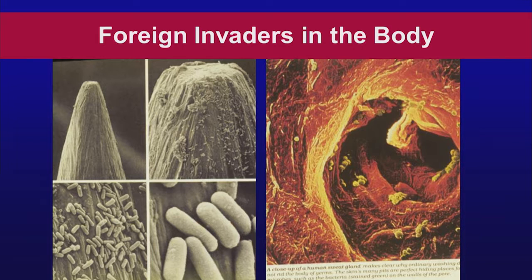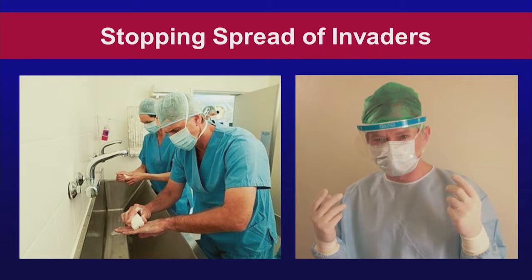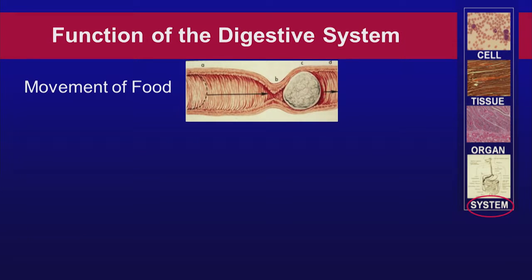This is a domestic pen, like a straight pen, and you can see the bacteria that are located on there, and you see the bacteria in a sweat gland. So you wash your hands and you smell your hands, you still smell something sometimes because it was not washed out. So a surgeon not only washes their hands, they also have to use gloves so they can cover up the pores that are containing the bacteria that remain after washing.